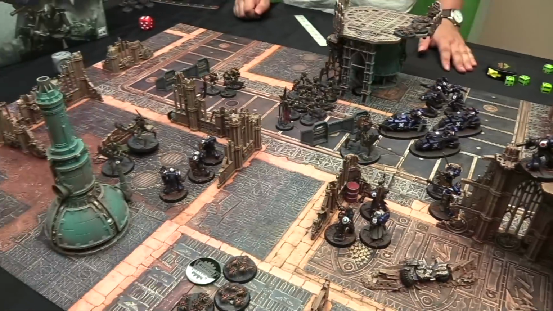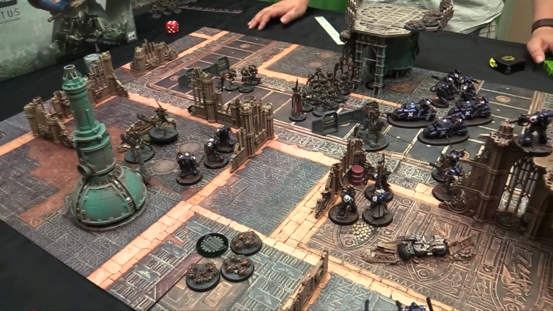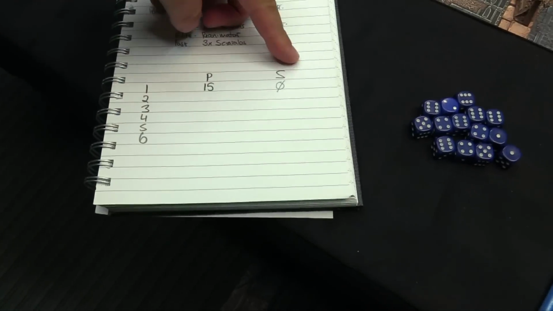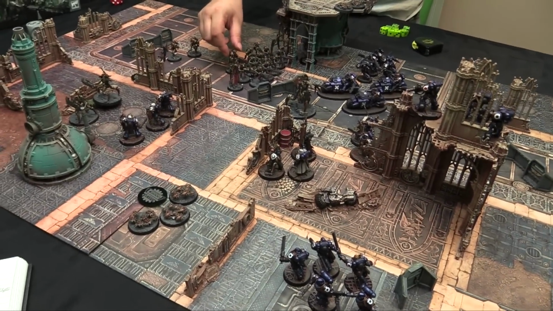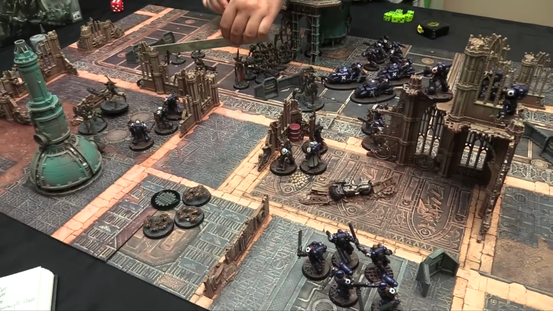Now what you probably want to do when you're doing this is write out the turn count on a piece of paper and then put P and S next to it to see when you're scoring your primaries and your secondaries. Owen, for instance, has scored 15 primary and 0 secondary. Secondary scores the end of his turn, which means he'll get 2 points for having 3 table quarters with models in them, and then 4 if he has all 4.